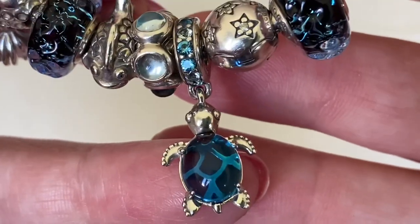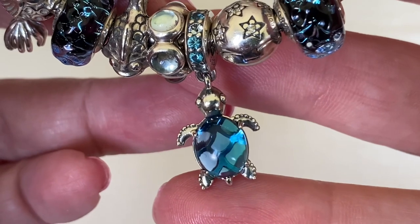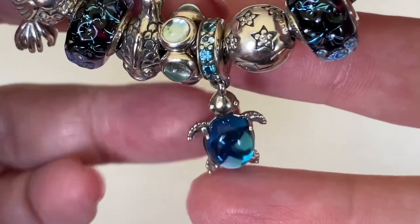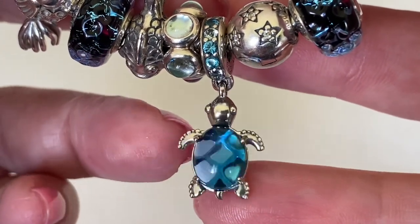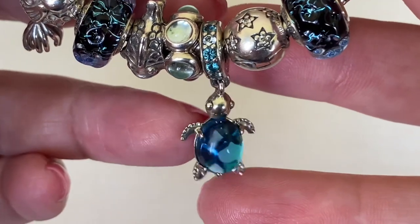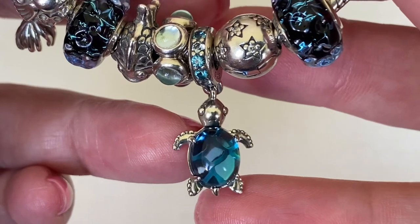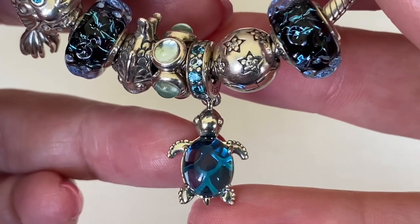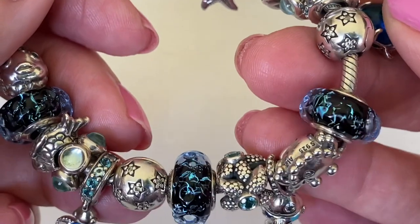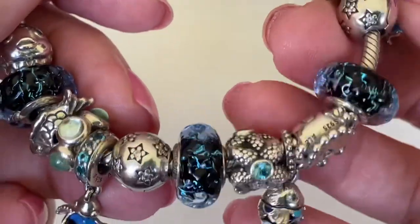This turtle is still available with Pandora and he is so sweet. I love how there's a little bit of difference - some of the gloss is dark blue, some is a little bit more teal turquoise. I've got a hint of turquoise on one side and dark blue on the other. Such a stunning charm. If you love blue, you love summer themed bracelets, highly recommend this charm. The clips I used are the star clips and I thought they suited it really well.